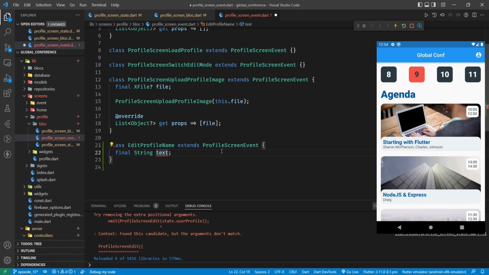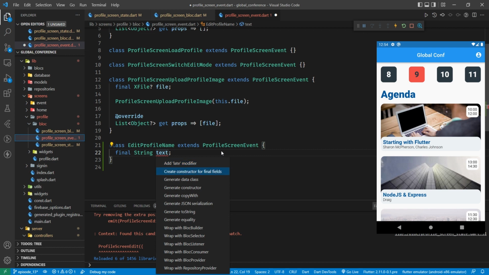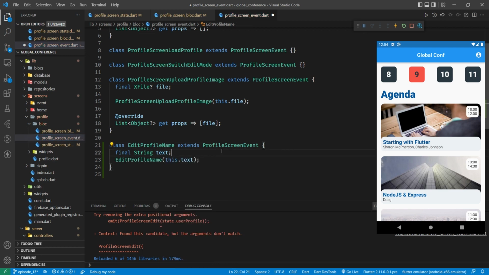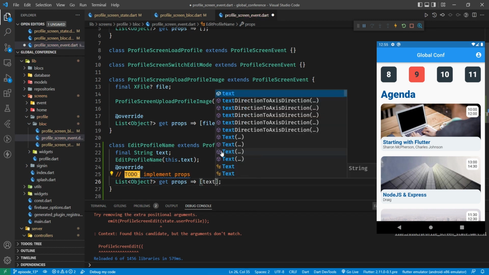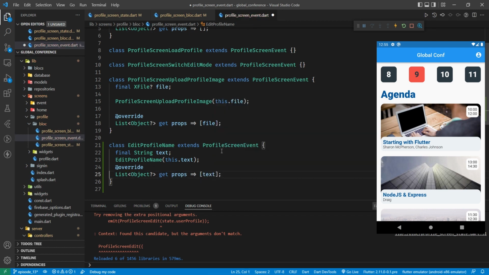Okay, we need a constructor for that, just like that. We don't need a named constructor because nothing else is going to change there, and we need to override our props, and the only thing that's going to change is the text.